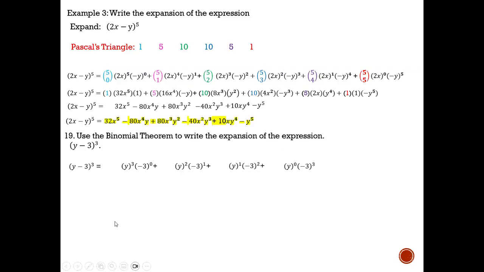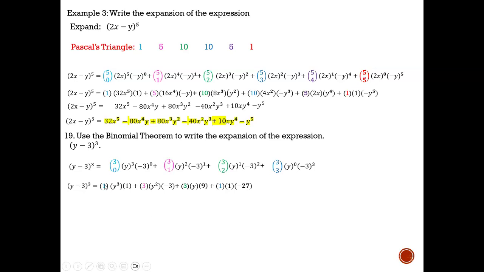That's the setup there. So now we just need the coefficients. We can use Pascal's triangle, or we can use the formula. N is 3, so we start 3 choose 0, 3 choose 1, 3 choose 2, 3 choose 3. So if you want to use the formula that we had before, you can, or write out Pascal's triangle and get these values from that third row.